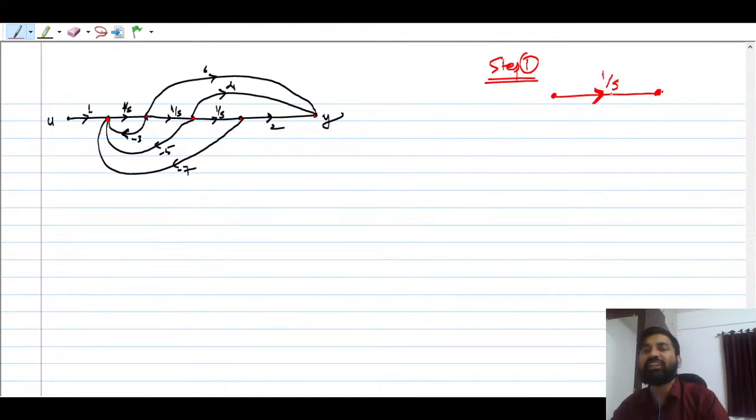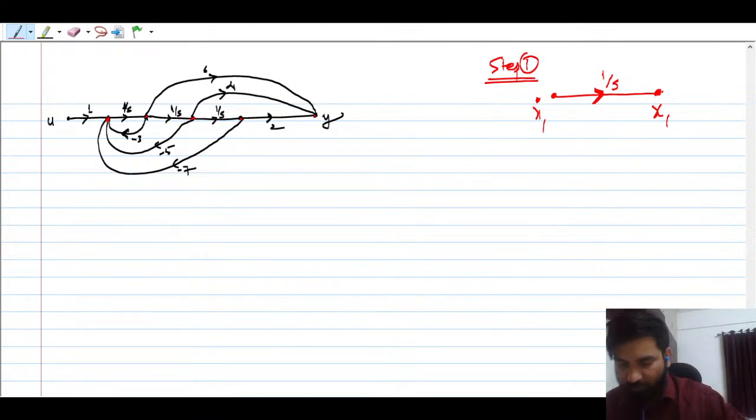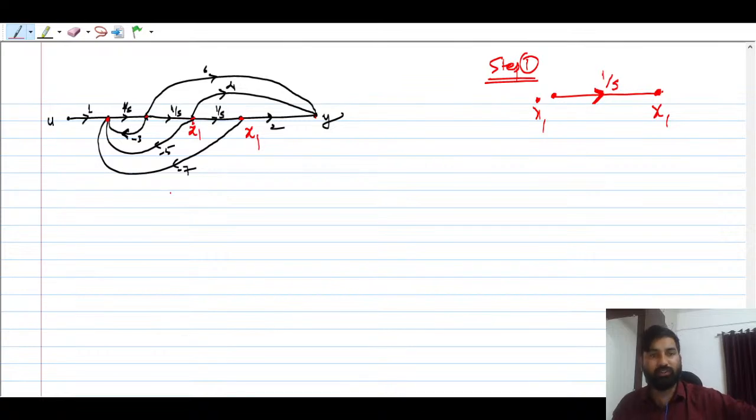So there should be one integrator present, right? Okay, between 2 nodes there should be one integrator. So suppose this is x1 dot. Suppose you take this node as x1 dot. So this should be x1, okay, because that will integrate, so the differentiation effect will be gone. Understood? So this is very important to remember, okay? So the node which is very close to output, you have to take it as x1 here, okay? So if it is x1, so what is this? x1 dot, you can say, okay? If it is x1, right?